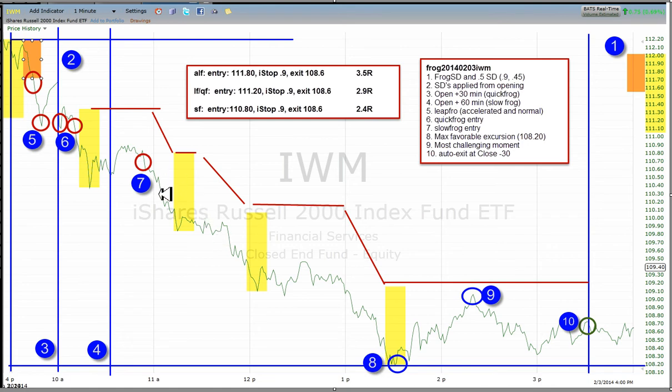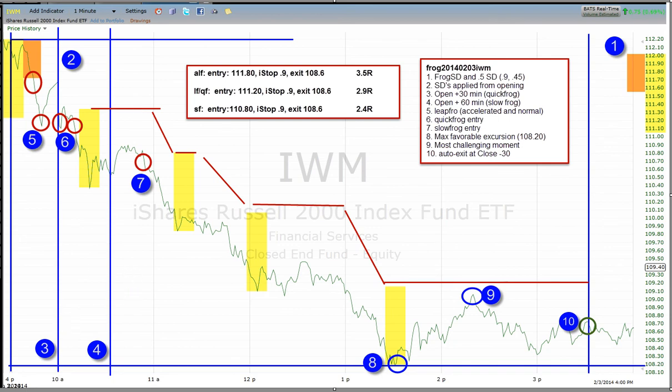There are some possibilities in here around 7 for adding to these initial positions if you're using a multiple of standard deviations and a breakdown to new lows of the day. This is a very attractive place to be entering a second position if you have your first position in and money in hand around 110.20. And again, the point there is that you're looking at a potential another couple R in a hurry, especially on this initial move. You can get to no lose, and it's never threatened the rest of the day.